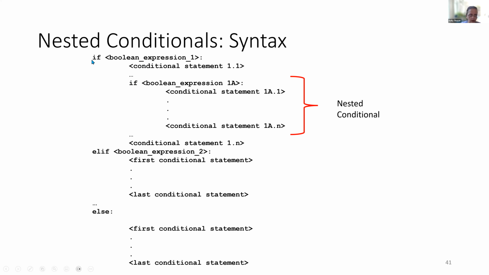Once again, see how this one begins with if, and then this one also begins with if. This could have appeared in the elif branch. It could have appeared in the else branch. It doesn't really matter. And you can have more than one of these. You can have one here and you can have another one here. You can have one here and you could have a new if inside of this one, which would have you nested at 3 levels. So there's all different ways that this could work.